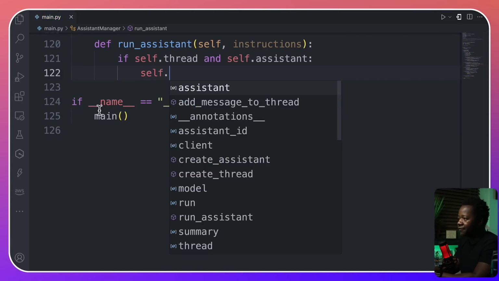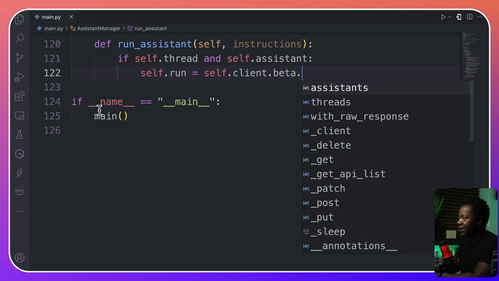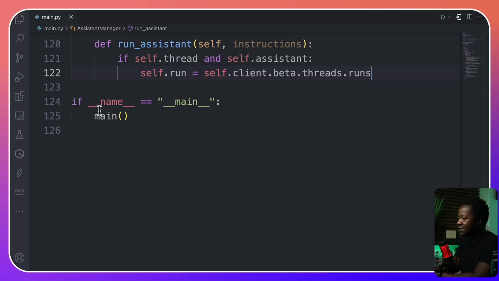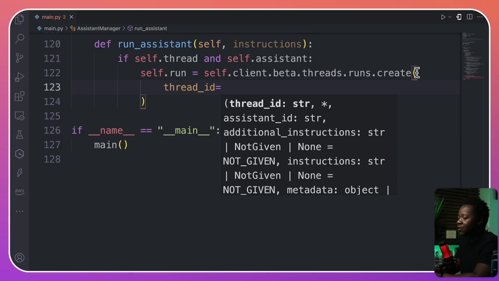So self.run, in this case, I'm going to set that to self.client, go to beta, say threads and runs, create. Okay, so we have create here. So what we need to do, we need to pass a few things. Obviously, we need to pass the thread ID. How do we get that?